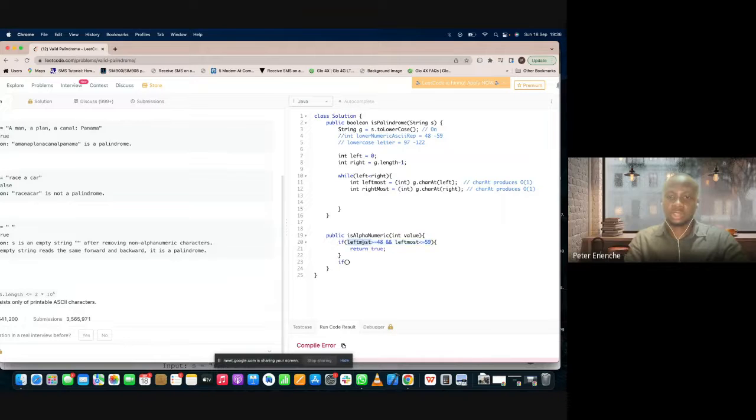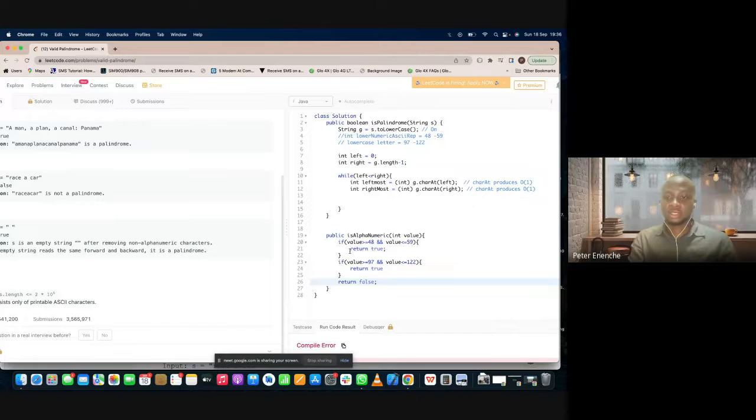Sorry, instead of using leftmost, because that's what we're passing inside this, if value is between 97 and 122, return true. Otherwise return false. So if either of these is true, it will return true, else it will return false.